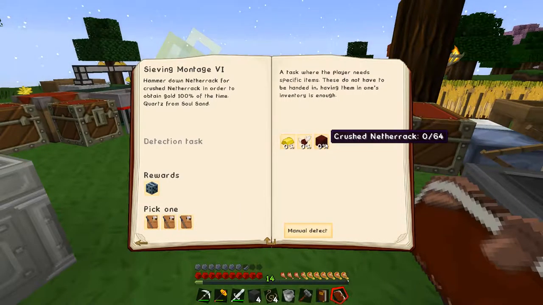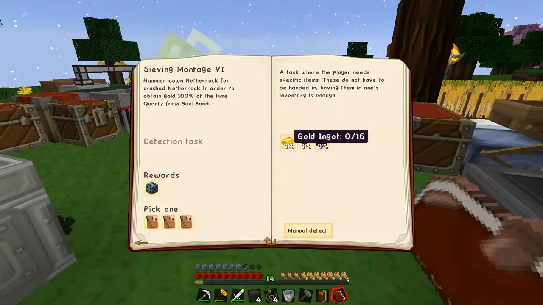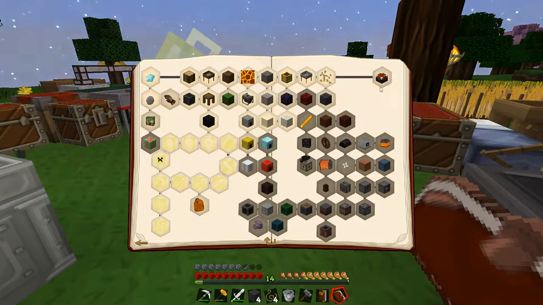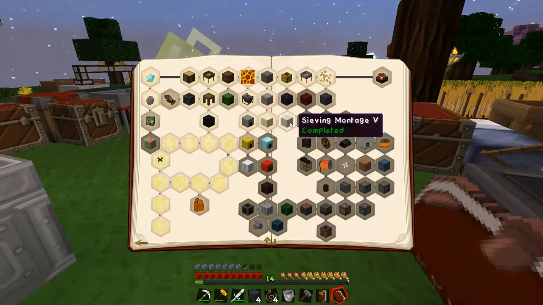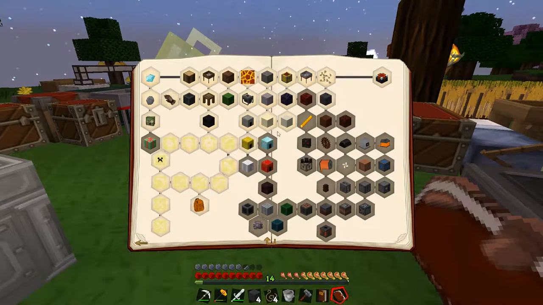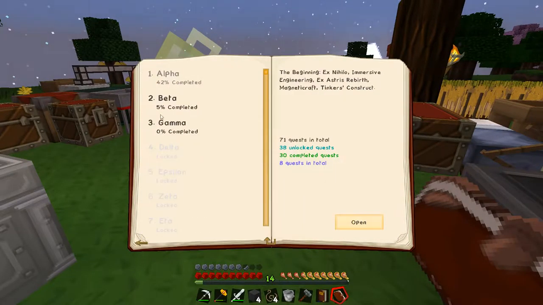We can crush it into crushed netherrack, and if we sift through that we get 16 gold, because one crushed netherrack gives 1 broken gold ore. It's 100% drop rate, so that means we should have enough to get 16 ingots. And once we have these 16 ingots we can easily make other stuff. We can make the golden chest, now the golden furnace, and so forth and so on.